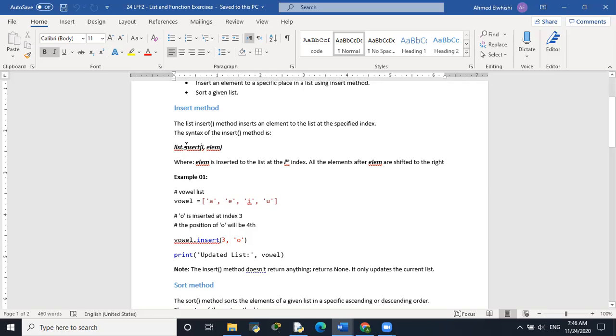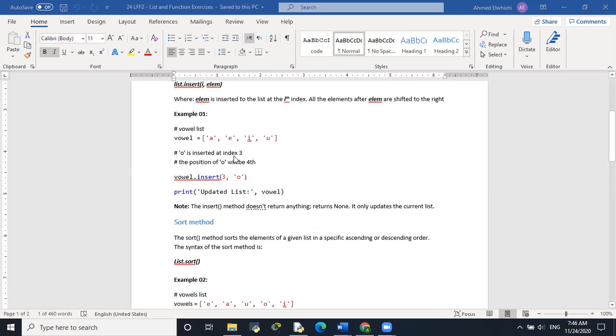So there is a built-in function called insert. Using this function, you can add an element to a list, and you can specify the location, or the index, of that element inside the list.